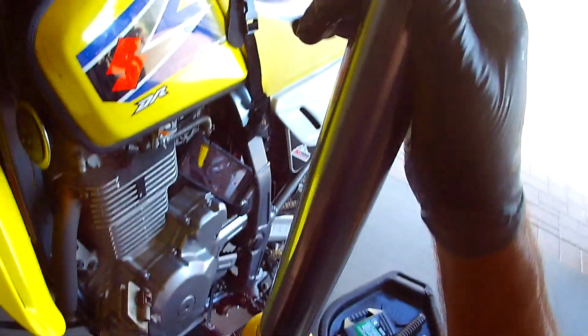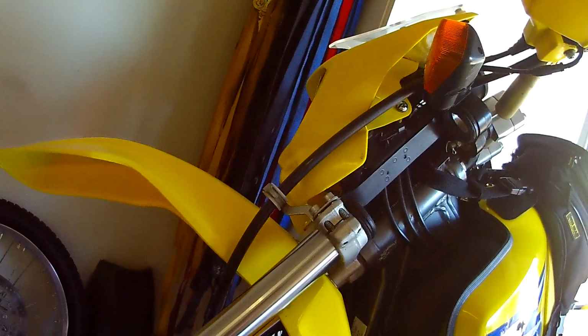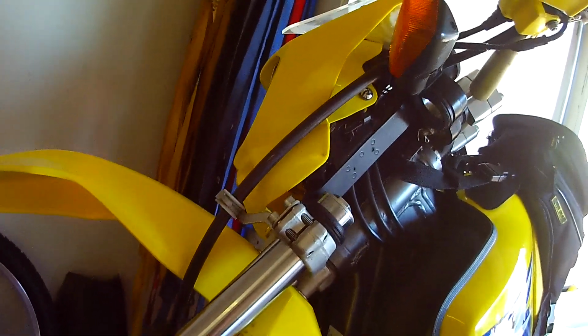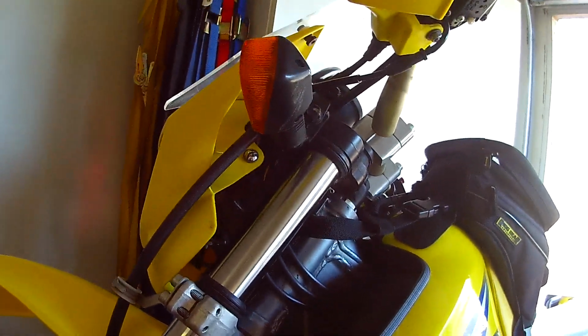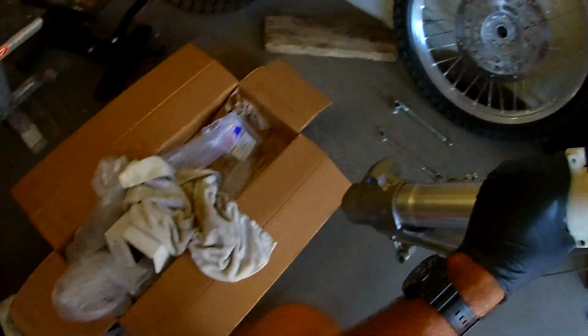And we'll put this guy in. It goes that way. Yeah, I'm going to run the spacer. To me, that makes sense. It's not the end of the world if it's not correct. Okay. And I'll wipe this down. Well, it'd be kind of cool to have just the naked fork legs. All right.